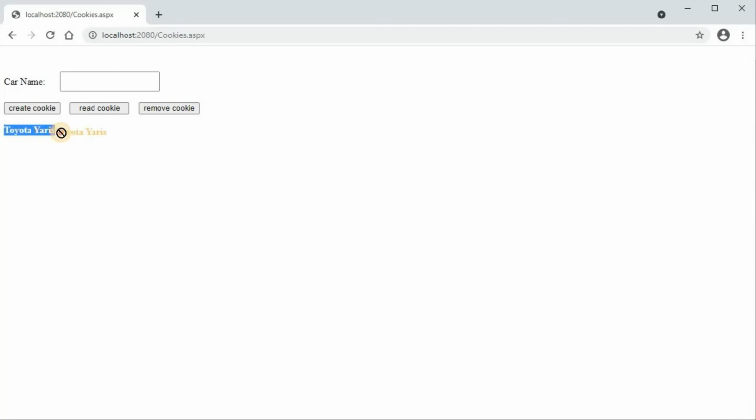So here we get the car name from the cookie, Toyota Yaris.